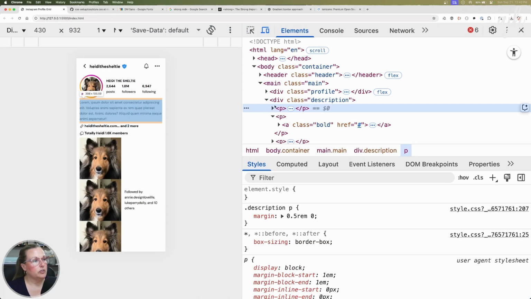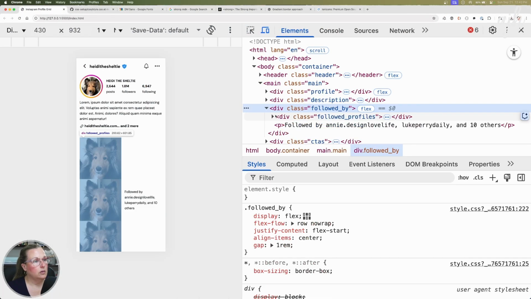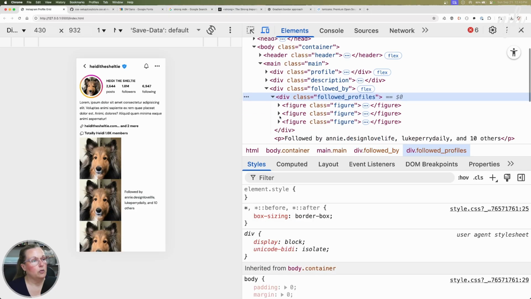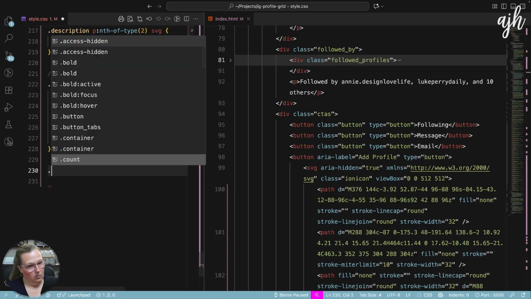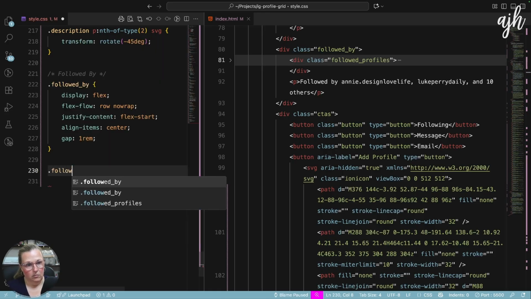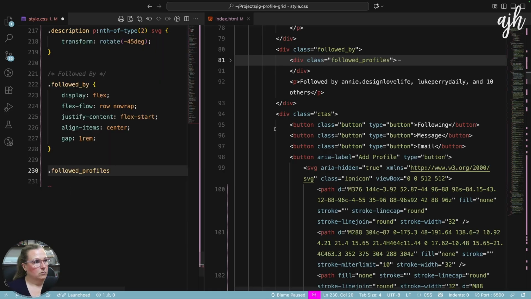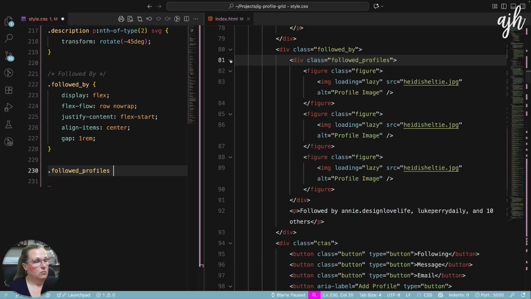And then let's get our images under control. And then these are the followed profiles. Followed profiles figure. And these are pretty small.